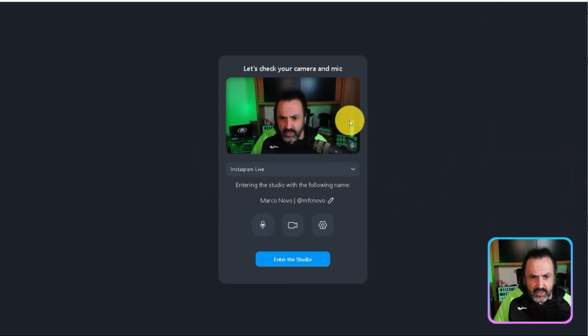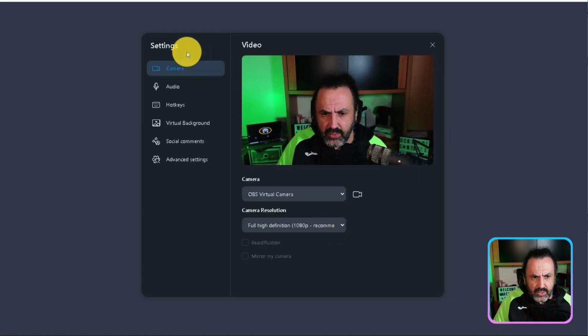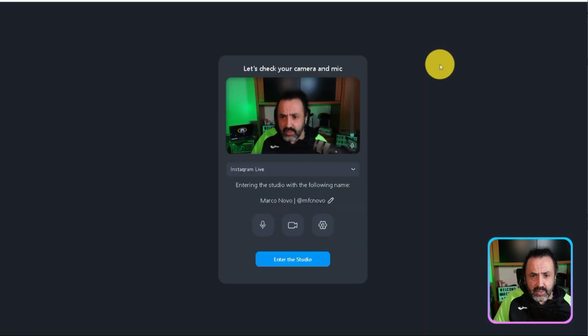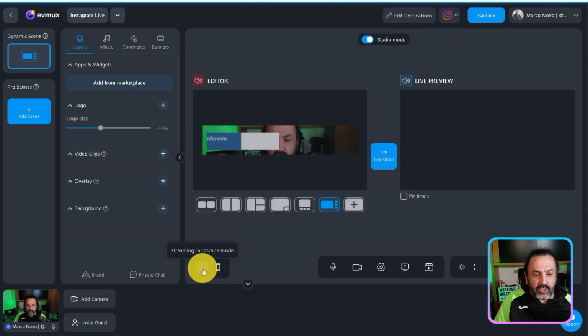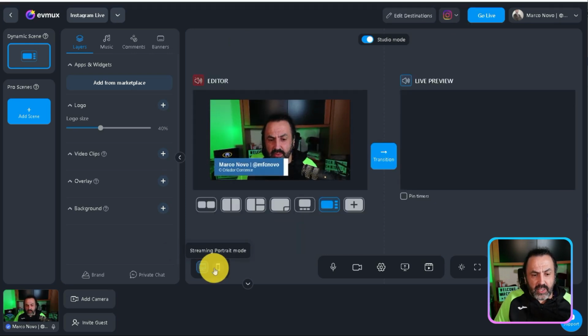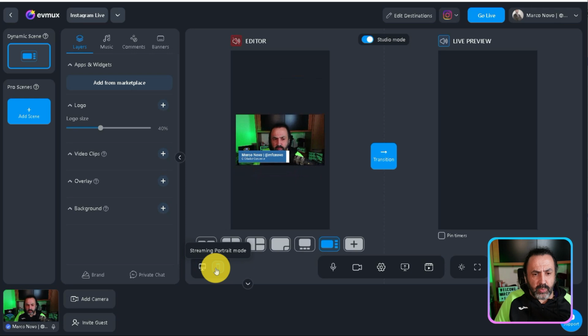You can see that my sound is good, the camera is okay, but there's always room for you to put everything in place. Enter the studio. And there you go. As you can see, I already have portrait mode on. Usually you have landscape, but let me put it in portrait mode.